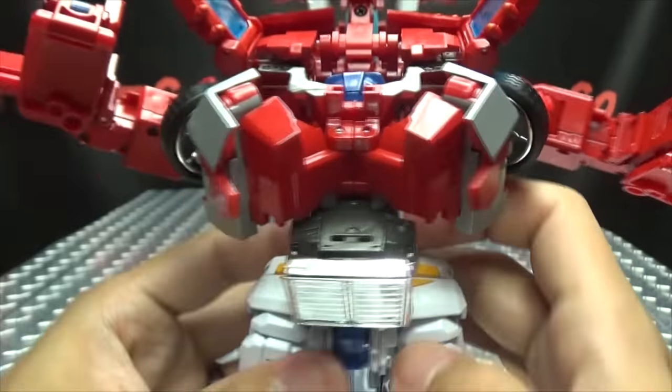I don't know. I've had no problem with mine. The knees are still in one piece. I know how the joint works and I know how to manipulate them to get them to do what I need them to do. And I just exercise just a little bit of caution. But yeah, at the end of the day, it should have just been a standard double-jointed knee. But again, it is what it is.